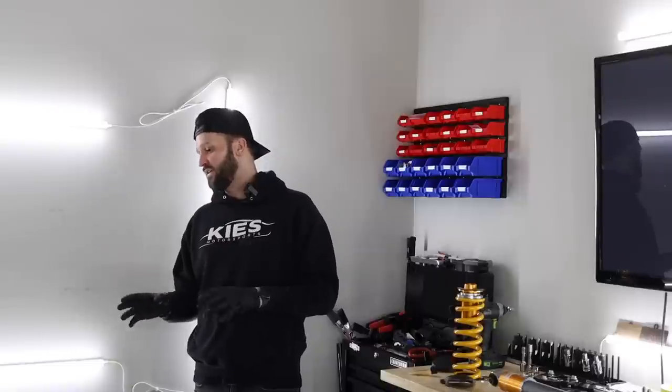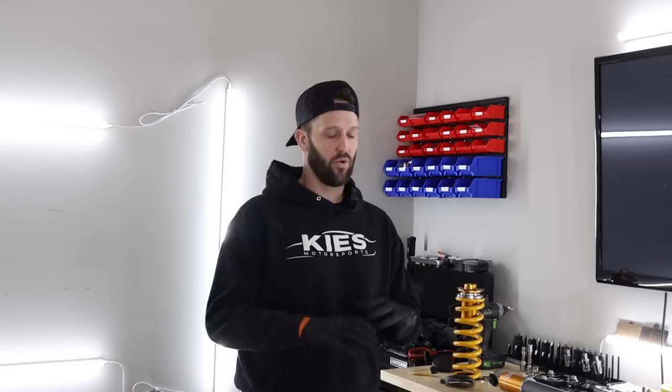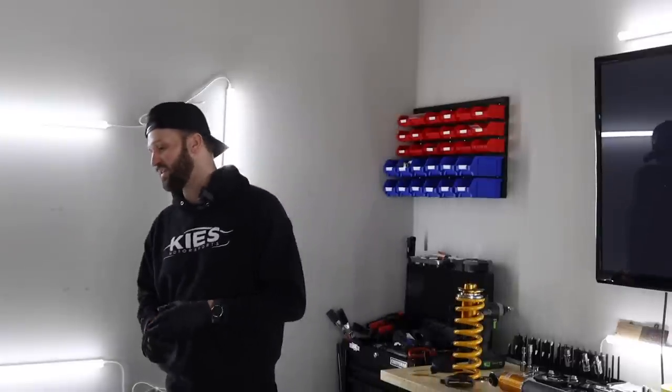There are some things, being that we are going to be upgrading the brakes. Not to spoil everything for you guys, but most of you already know I am doing the F8X brake conversion. So I had to buy the F8X spindles, I have the wheel hubs, and then I have the ABS sensors that I'm going to be splicing from the E9X to the F8X, and then I have the F8X calipers and rotors. So we have everything to do the conversion. There are a couple of other little things that I have in there, but I'll show you guys when we get to that video.